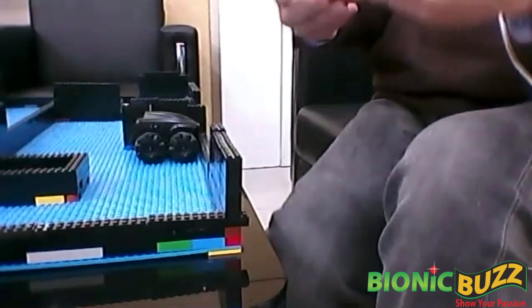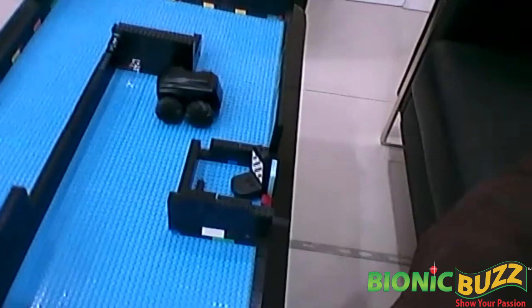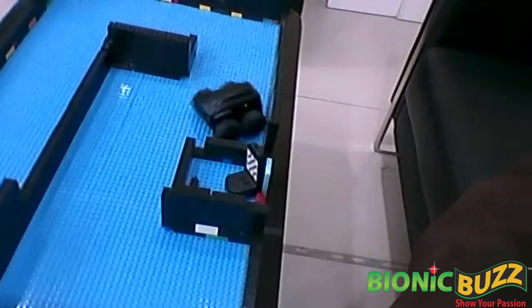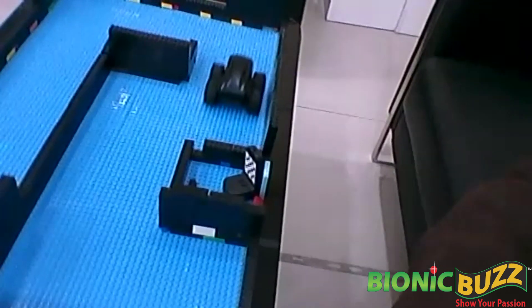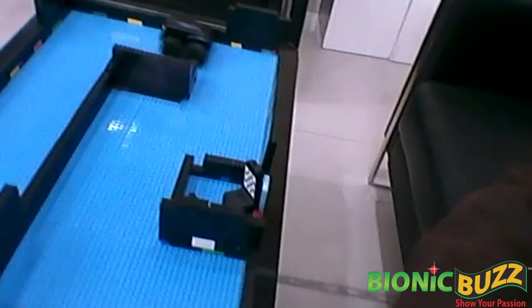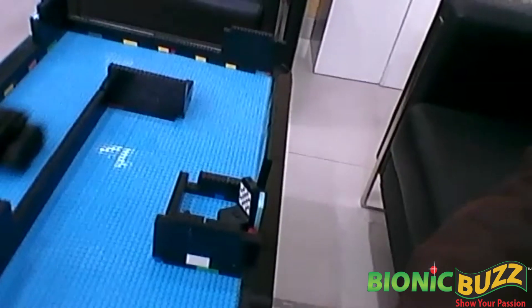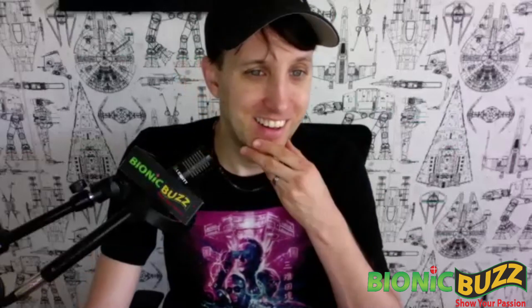So we announced this robot — let me do a demo so you can see it. Let me get the camera around here. Right now we are letting it move autonomously. This demo basically has the robot trying to find the path it can navigate and just move on its own without me controlling it. This is one of the features that allows this robot to navigate — the user can set up the path the robot should go, and then the robot can navigate on its own. Uh-oh, there's a block here.